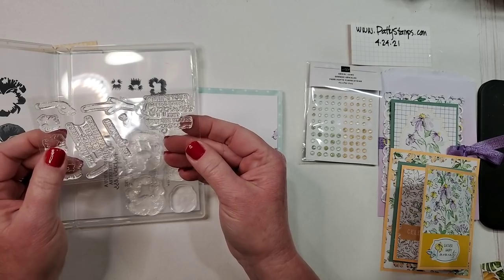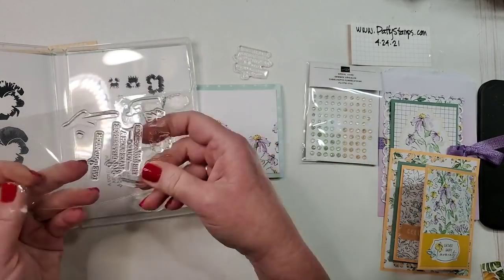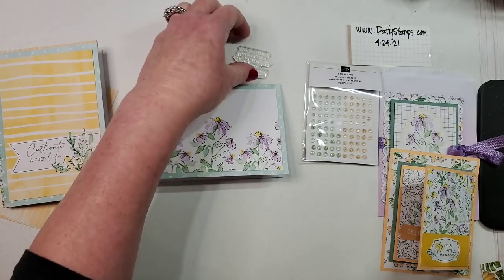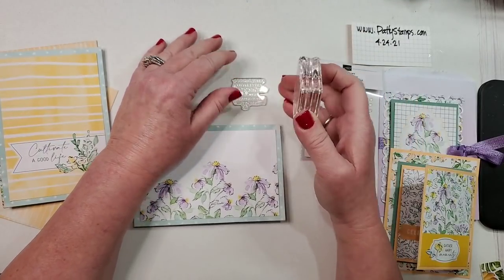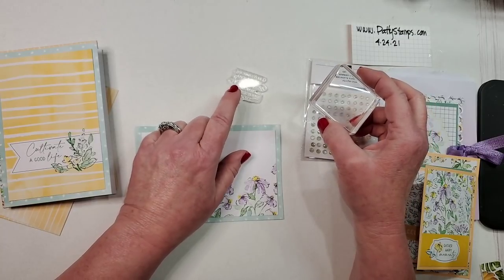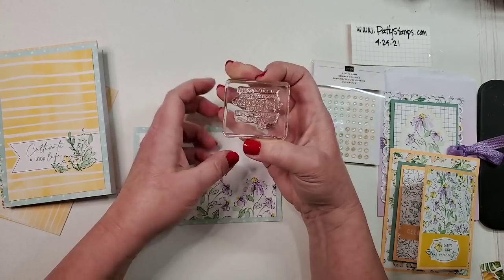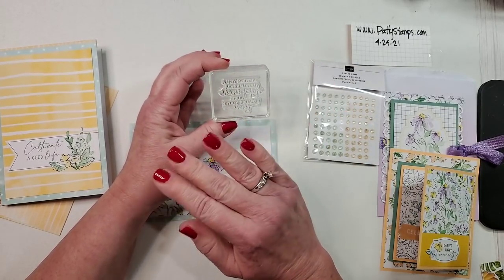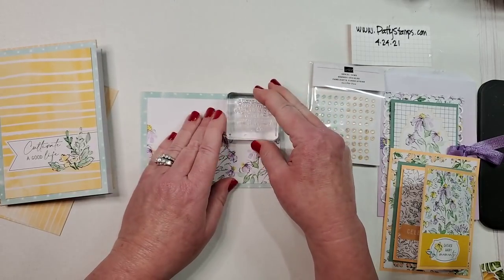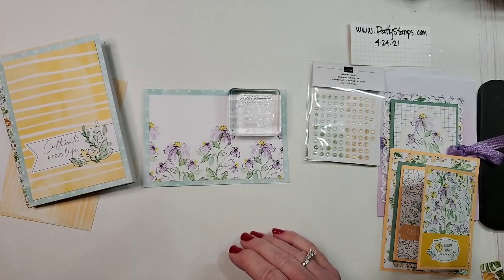I really love this birthday sentiment — 'wishing you a little extra happiness' — oh that's cute. I think this is the one we said we'd use on the fold-out card. Here's a tip when working with photopolymer stamps: after you peel it off the plastic or out of your case, let it sit for a minute on your table with the stamping side down and the flat side up — then pick it up that way. That ensures the stamp is at its normal size and you're not stretching or skewing it. That's how I like to mount all my photopolymer stamps.